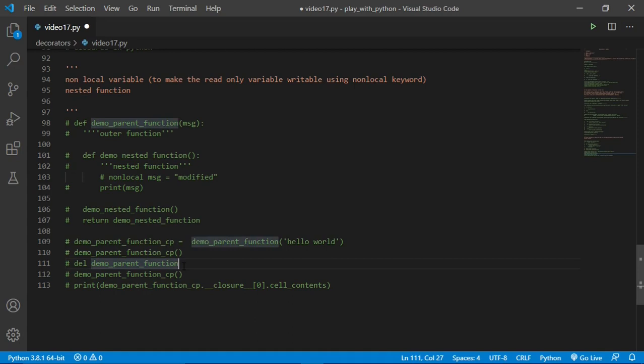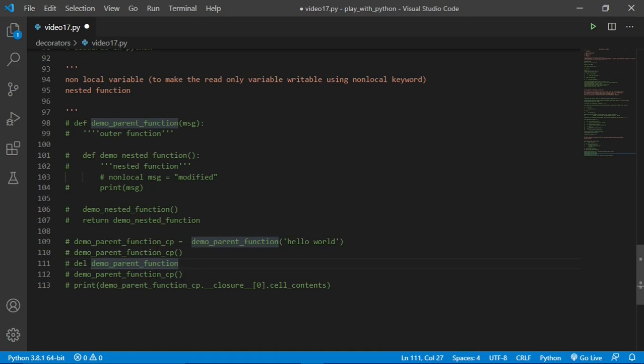Now the main thing about closure is, even if I delete demo parent function, this hello world is still attached to the demo parent function cp. It is still attached even if we delete the parent function. That is the reason why if I call this again, it would still print hello world.